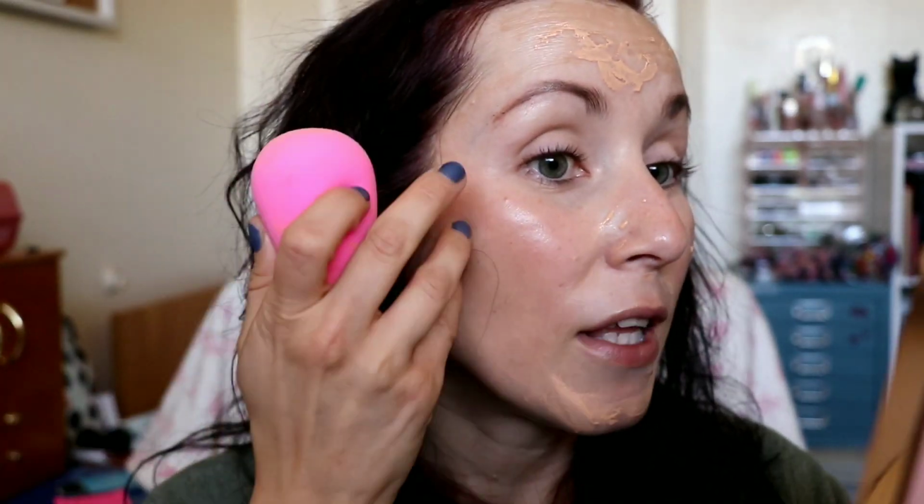As far as the texture, it's thicker than I thought it was going to be. I thought I was going to be able to rub this in with my fingertips like a tinted oil of some sort, because it's called Sunshine Skin Tint, and I know they have the Sunshine Oil, so I thought it was going to be like an oil tint, but it's a lot thicker than you might think. As you can see, it also has more coverage than I thought it was going to have. Not a ton, it's still really light, but it is thicker than I thought it was going to be, and I don't like rubbing it in with my hands like I thought I would.